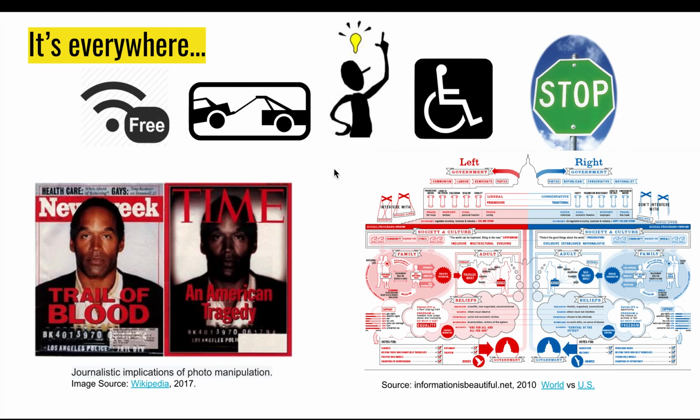But when the symbolism is off, it may trigger us to pause. If we saw a green stop sign, we might pause and think, but wait, green means go, not stop. The use of color often brings meaning with it.